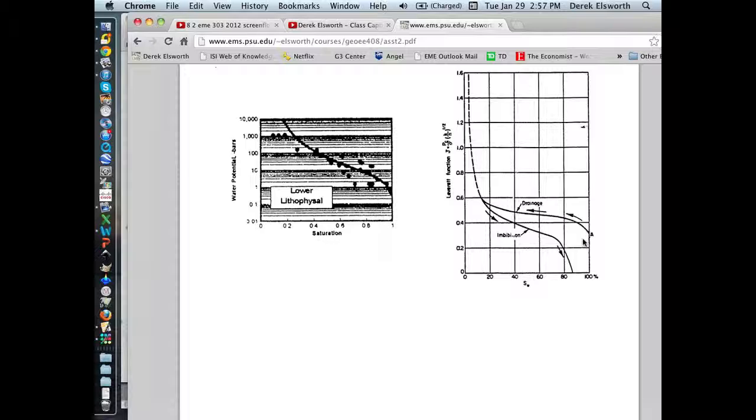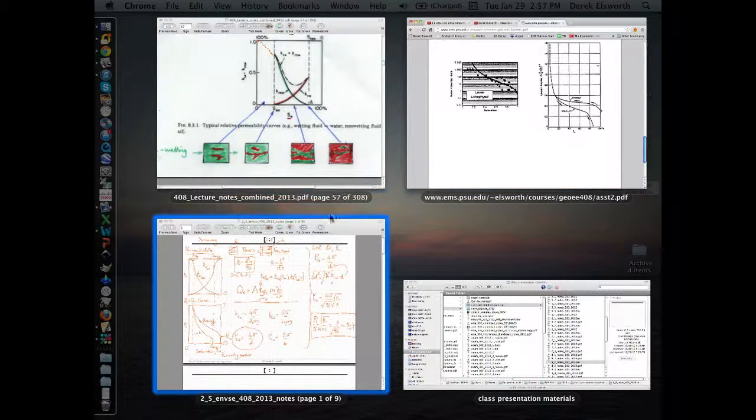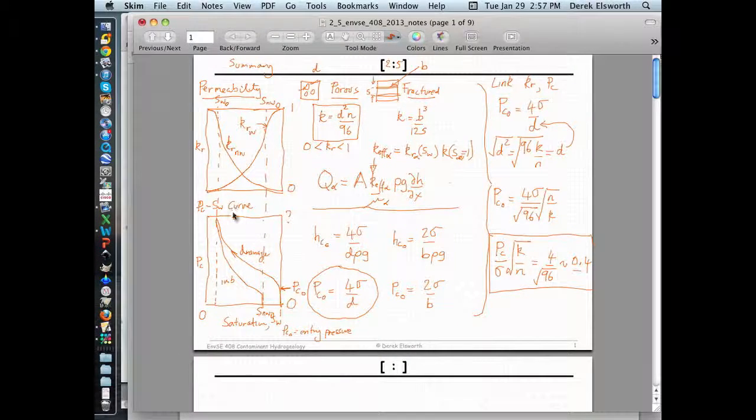And so these things are linked. They're linked because these curves, if you stack them on top of each other, like we've done here, are related via the saturation of the fluid that's in them. This is 100% saturation of water. We're using a very simple model to represent the permeability behavior and the capillary behavior based on single capillaries. And so it's perhaps not surprising that it comes out to be the same. And so that's the kind of linkage between these.